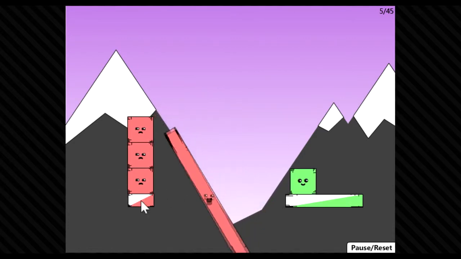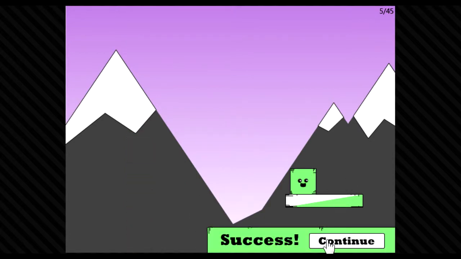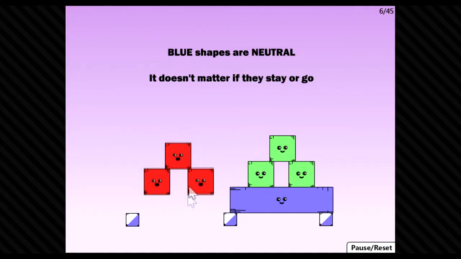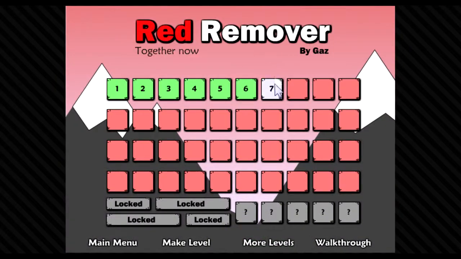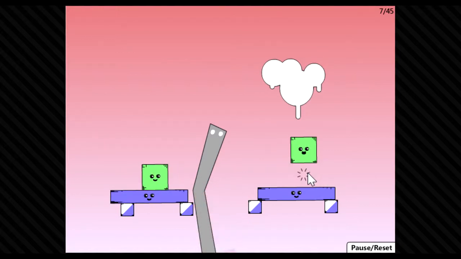and he's on the plate, he's trouble. That was pretty good. You get him out of there. Right, okay. Wow. Look at those good mountains in the back. And we're speedrunning this. Alright, speedrun, get out of here. And blue shapes, that's why they're so blue. Blue shapes are neutral, they don't care.